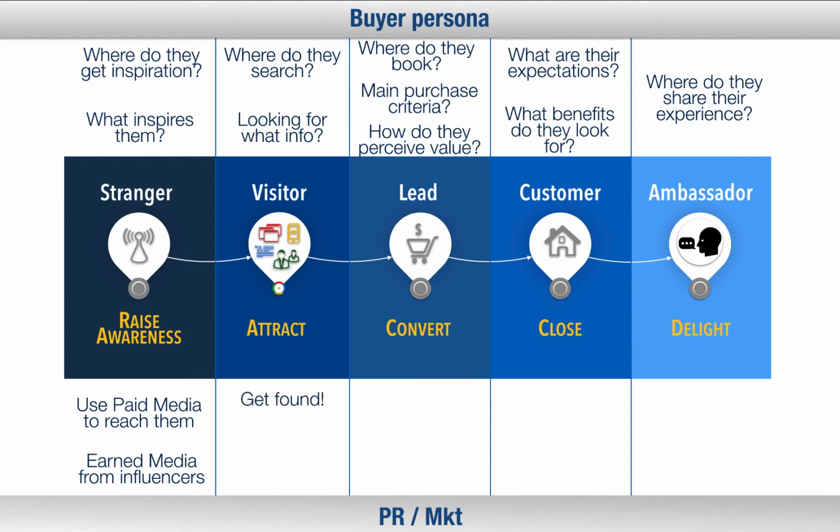Now, the ZMOT stage is the most important as a digital marketing person. Your job is to try to get found. When people go on Google, when people go on Facebook and they search for your terms, when people go on Instagram and start looking for those hashtags, this is when you want to get found. You want to appear in their search. And then as they're searching, you want them to then start reading the great content. Like that, you convince them that you are a great option for them.